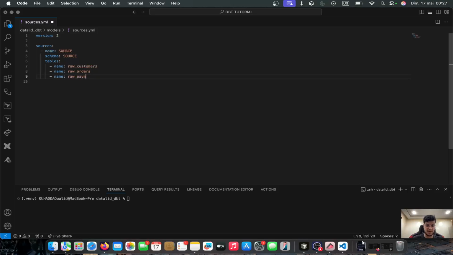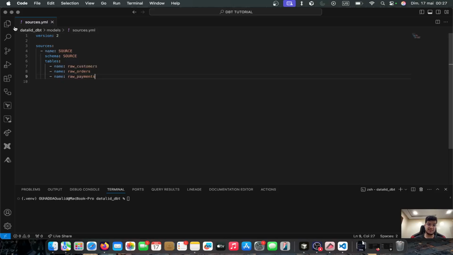And it's simple as that. And there are more configurations to do. For example, if you want to specify all the columns for each table, you can do it. And that's for now more than enough to continue our development.